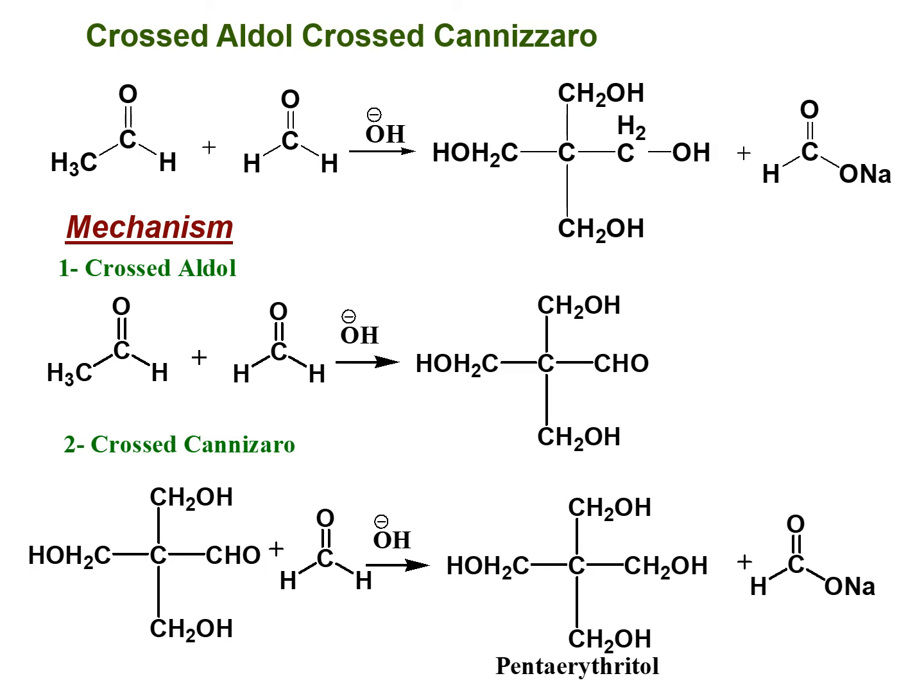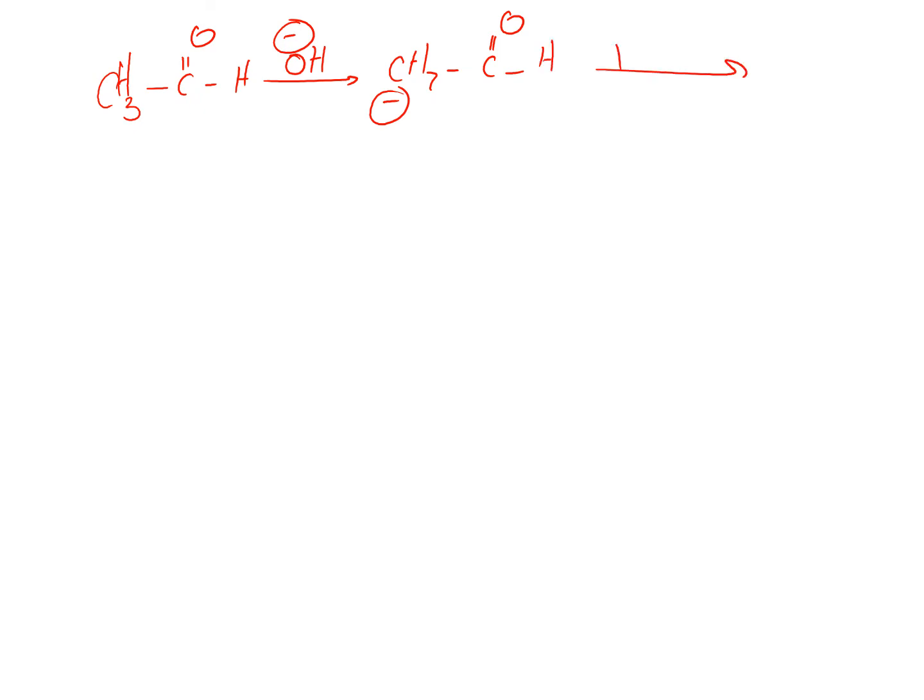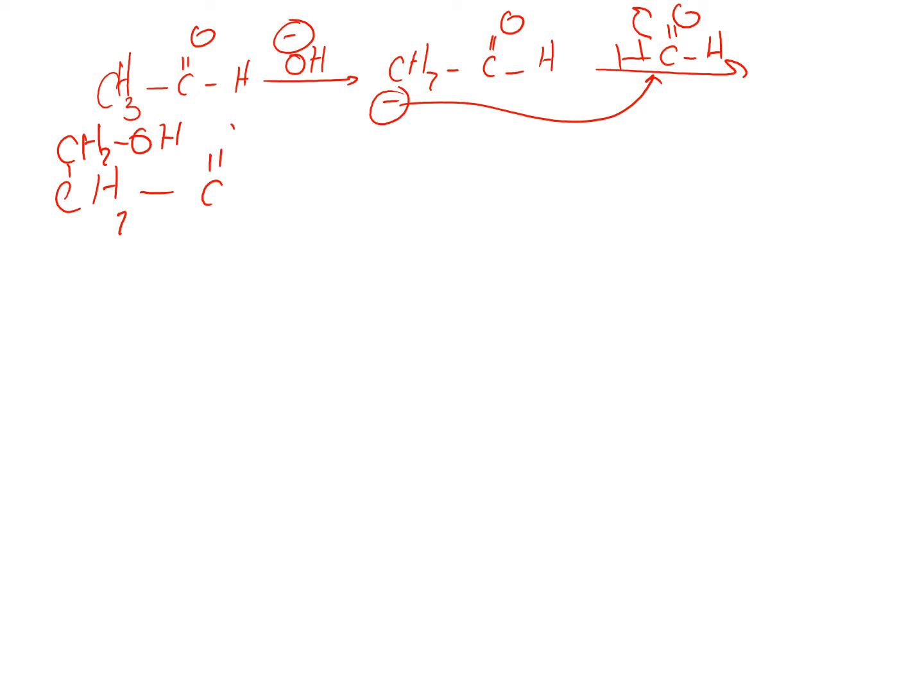How does that proceed? You have the acetaldehyde in presence of the base. You abstract the first proton, and it will attack the aldehyde that does not contain the alpha-acidic hydrogen, putting a CH2OH on the CH2 carbon. So this CH2 now is attached to the CH, and this has been converted into an OH.